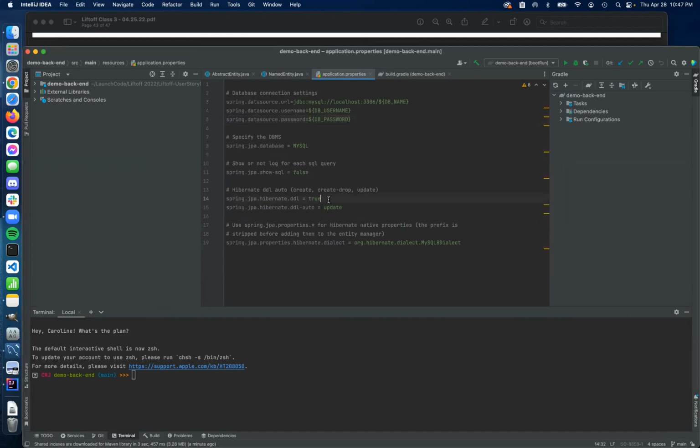I also added this additional thing. I was having a little bit of trouble getting my tables to set up, and I believe it actually made a difference. So I don't know if that's going to help you or not, but sometimes these things are a little tricky, but I got it going.